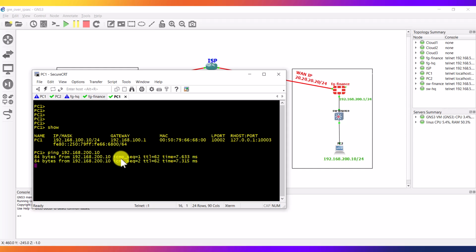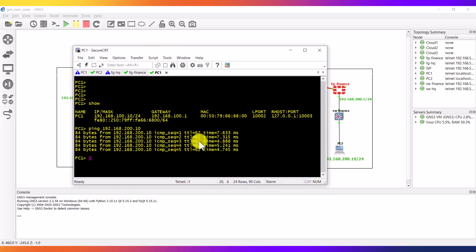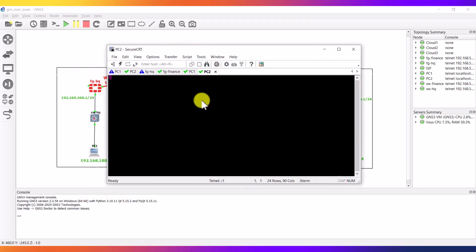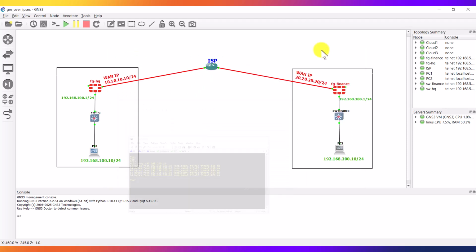As you can see, the connection is nicely working, guys. Right? And if I go to PC2 in the finance branch with the same ping to 192.168.100.110, as you can see, bingo, it is nicely working. And as you can see, scenario 1 is successfully done.